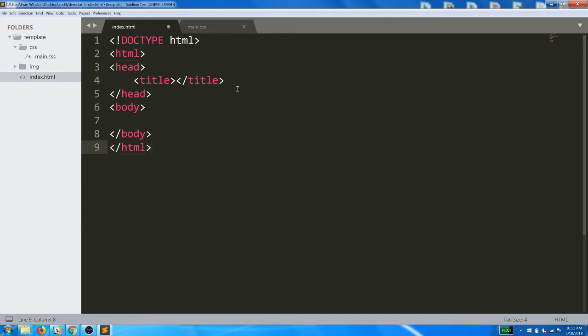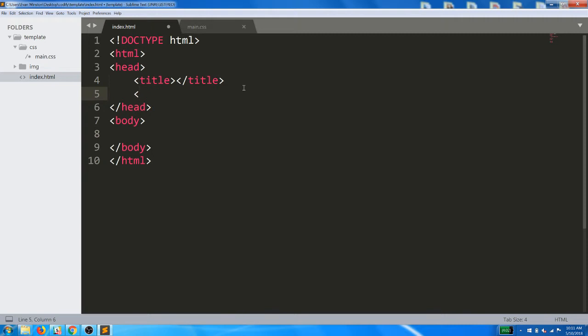Okay, the very last step that we're going to do, I'm going to write a line of code here. First, I'm going to drop my cursor at the end of title here, after this title tag, and I'm going to hit Enter to start a new line. And I'm going to write a line of code, which I just want you to copy as you see it. Okay, this will be explained to you, I promise, and will make sense to you. But for now, I just want you to copy this line of code so that everybody is set up and on the same page. And this line of code looks like this.